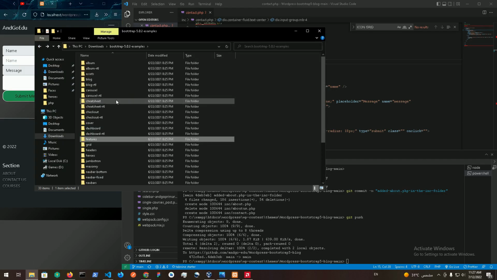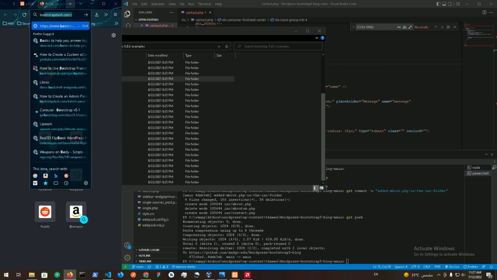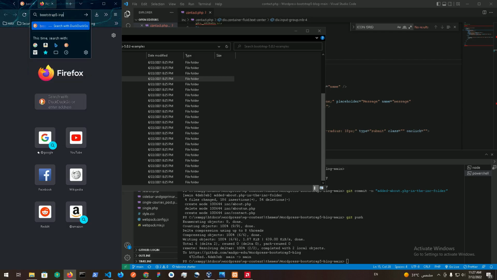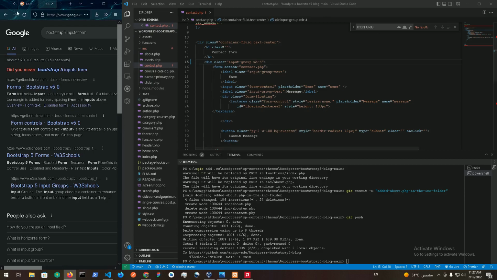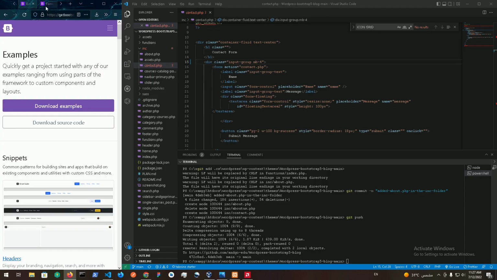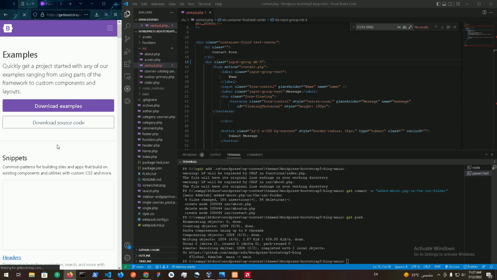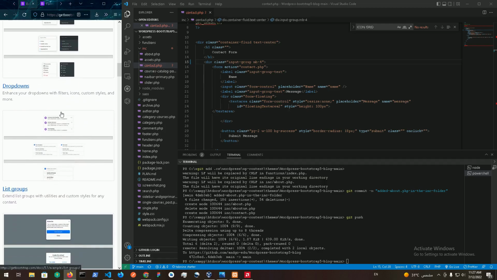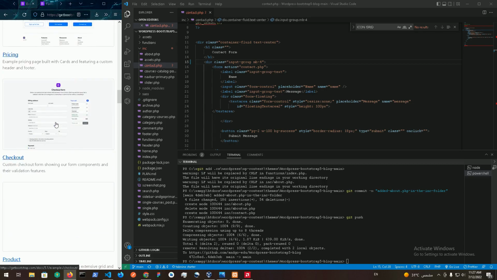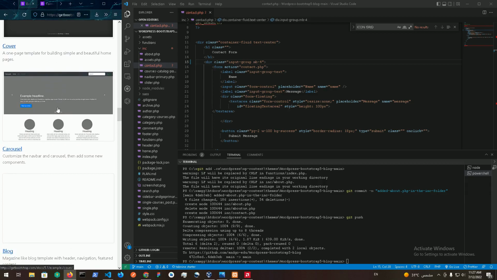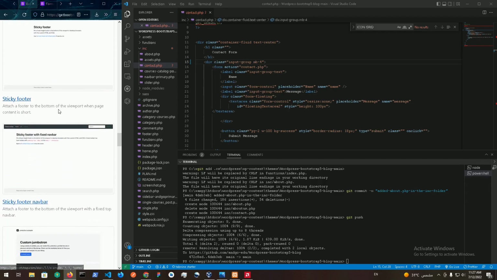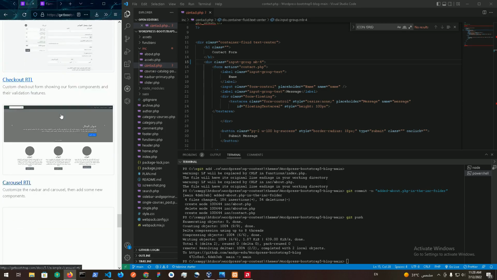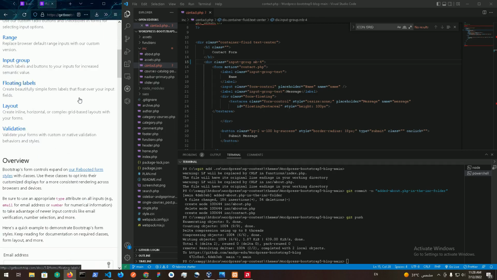Let's check out if the example has anything for forms, contact. Alright, let's go to Bootstrap 5 examples and Bootstrap 5 inputs or form. Just gonna search that. We got forms, then we got examples. Let's check out examples 5.1 if they're a little bit more different. We got some headers, heroes, everything. Not really sure if there is a contact form over here, but I'm just checking out if there is, and we're just gonna use it if there is. Sign in, footer, a navbar. So I do not think right now, guys, there is a template for the form, so we're just gonna create one right now.